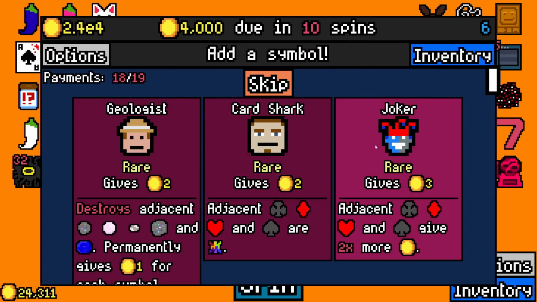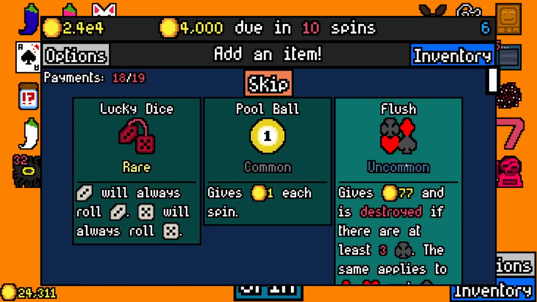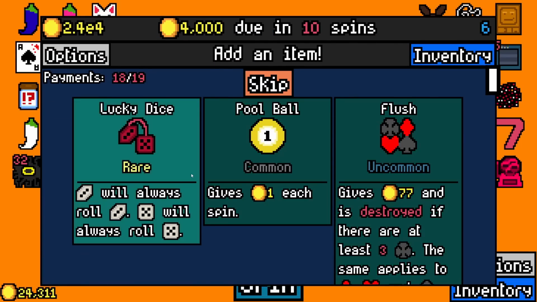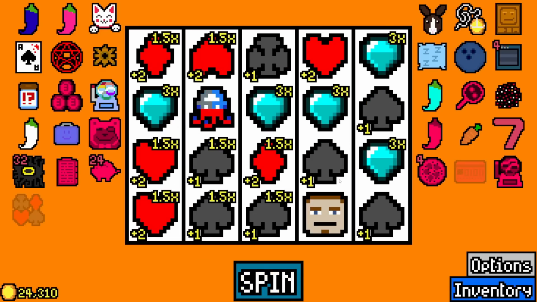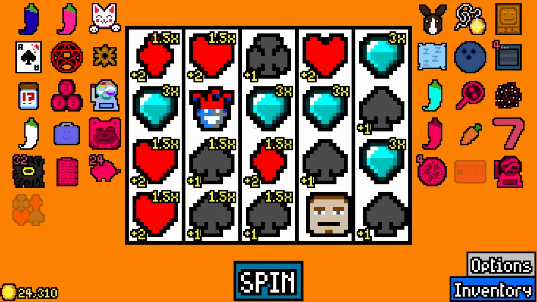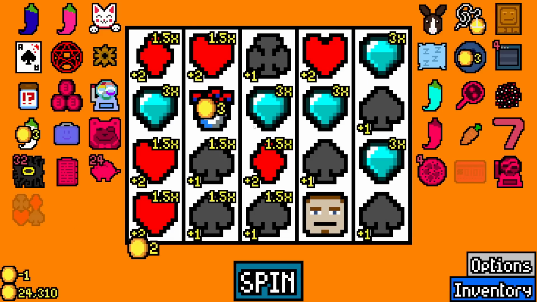Oh, I like that a lot. Another card trick. A joker adjacent. That's what I'm after. And then a flush. Wait. This is so good. The Joker! This is what I've been after this entire time. I needed something to buff them. I need more Jokers.